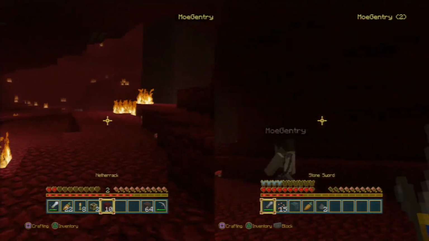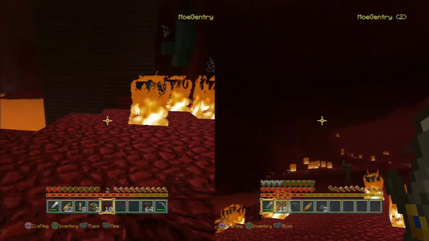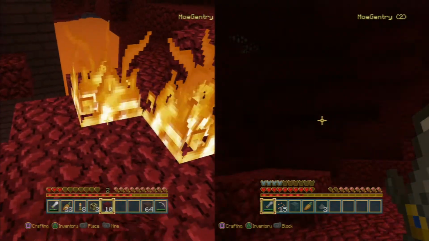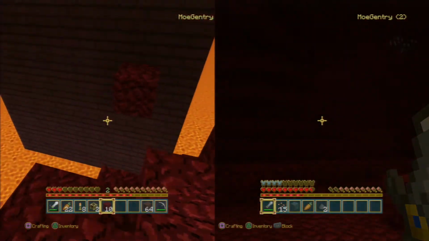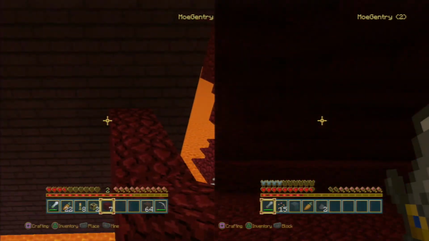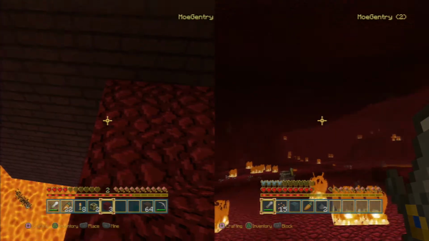I can look around in circles, because sometimes you can see them spawn. Sometimes they can just spawn in your face. Get out of here, fire. I don't like it when they spawn in your face. Like Endermen, that's so creepy. Like, ah! Where did that just come from?